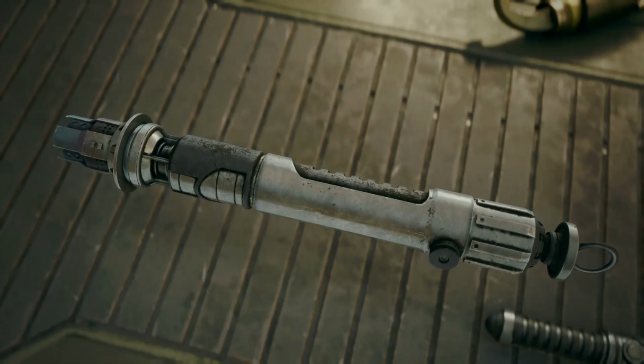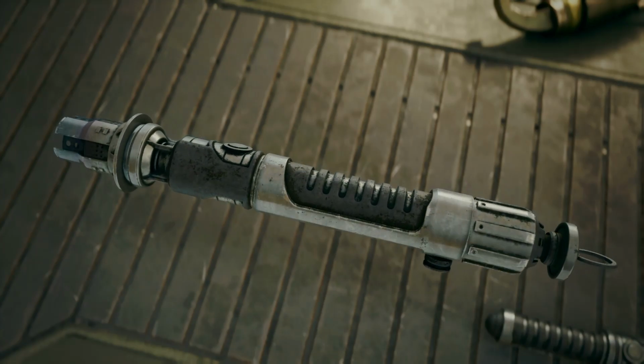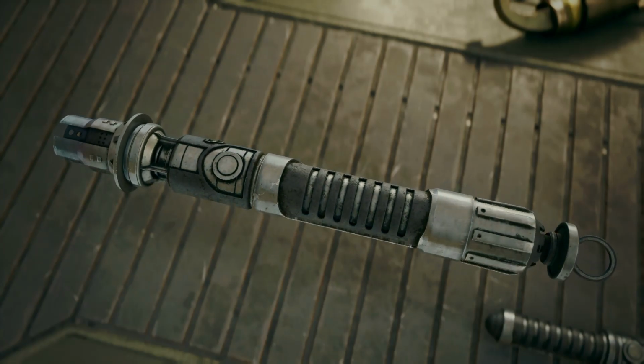The next lightsaber I recreated was Ezra Bridger's. Now again, this was highly requested along with Kanan Jarrus's, and I did find this one a little bit more difficult to make. However, I think I got a pretty good build for Ezra in the end.